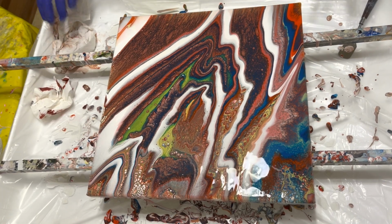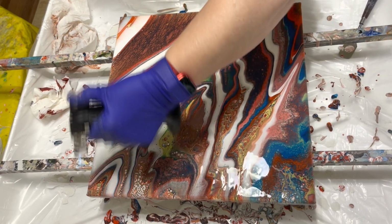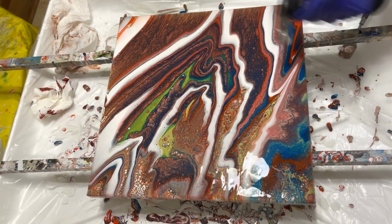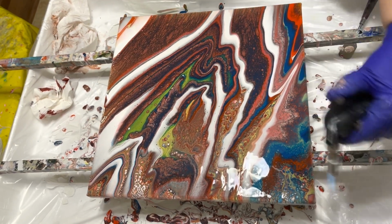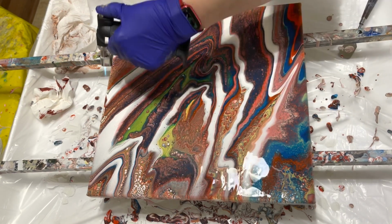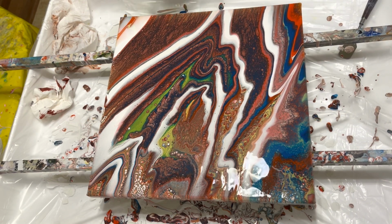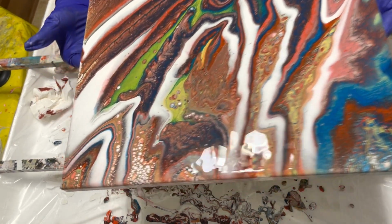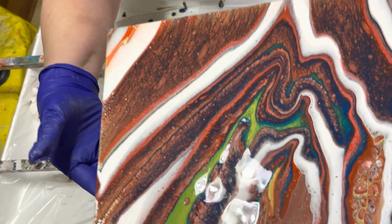This is something really different for me. See what happens. Got a few cells coming up. See if any clouds work their way through. All right. There's a close-up for you all. I think it turned out pretty cool. I hope you like it.